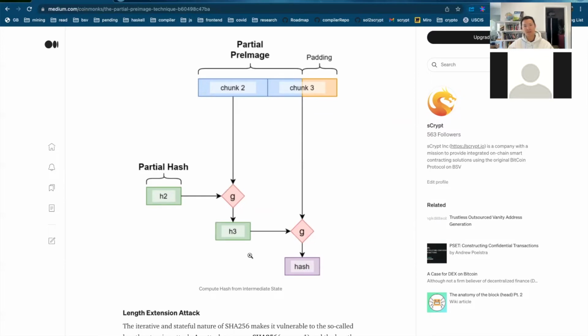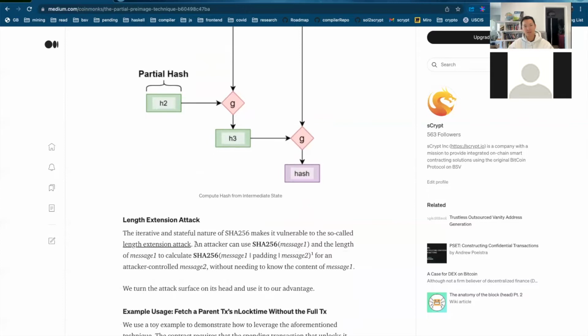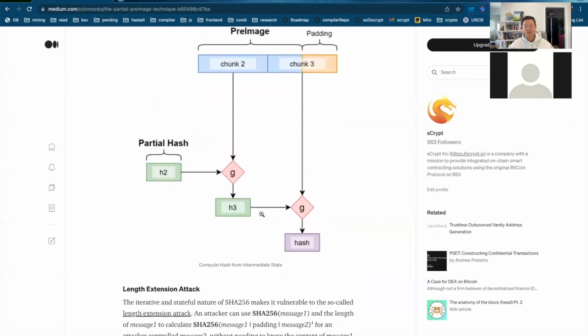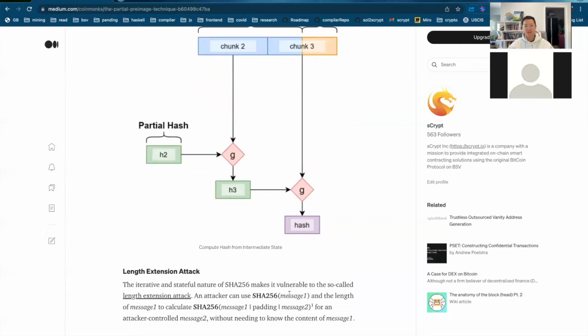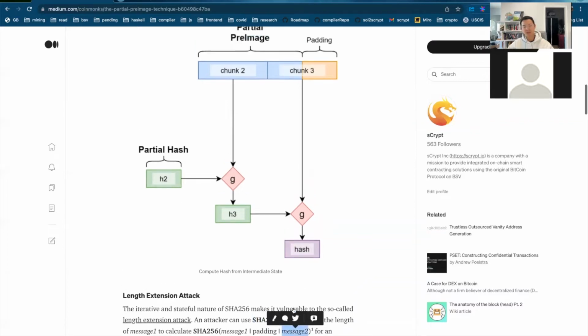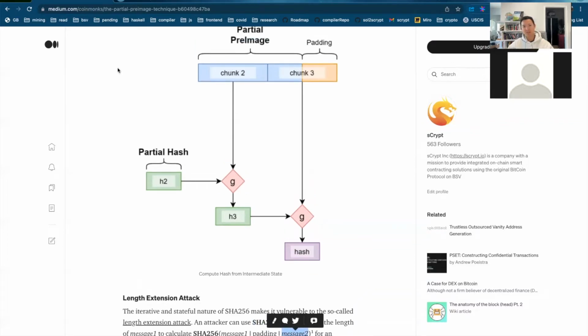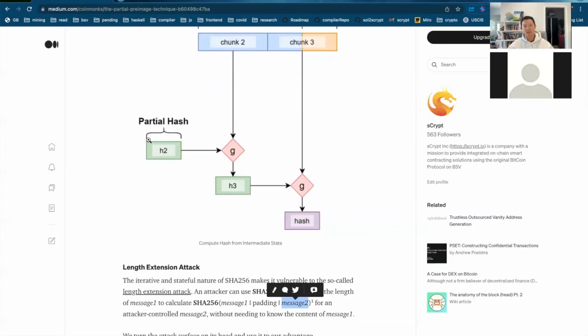So this is also how attackers can attack this kind of hashing algorithm. If I give you some hash for a message without knowing the original message, it can be like a password, right? For example, without knowing it, I can derive new messages appended to the original message, because knowing the SHA of message 1 is equivalent to knowing this state. Then I can take message 2, append it to the original message, and derive the new hash without knowing the original message 1.